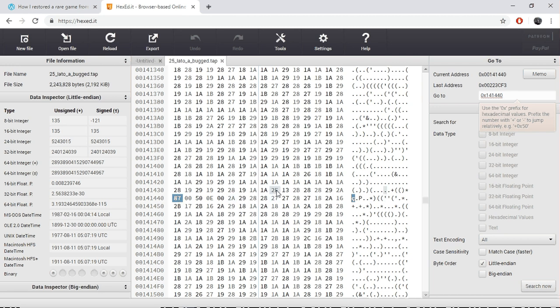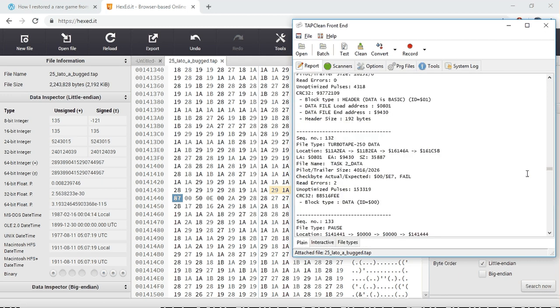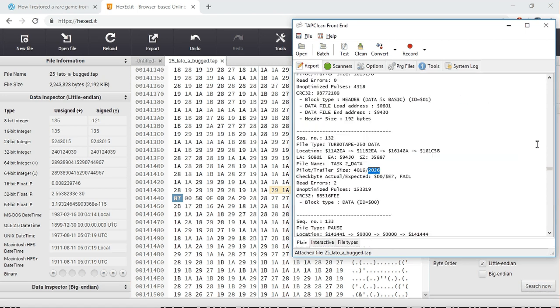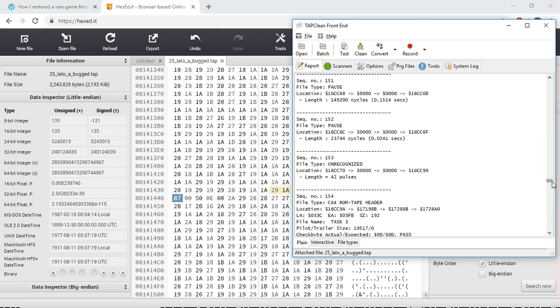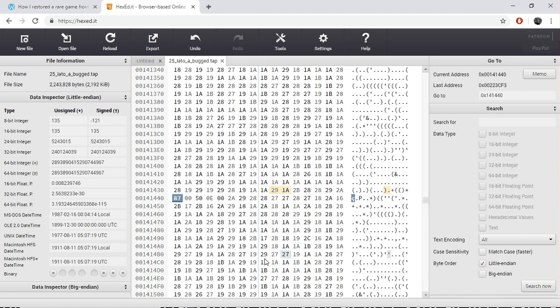However, things start to go tricky here. It looks fine here, and then this one, what we can do is overwrite it. Before I do that, let me double check in the report itself. So this one is telling us that the trailer for this file is 2026. Let's have a look at the standard trailer for these files. File 165, 2014, which means there is a difference of 14 pulses. So let's overwrite the oversized pulse and the pause with bit 0.